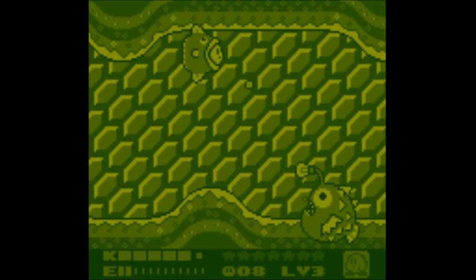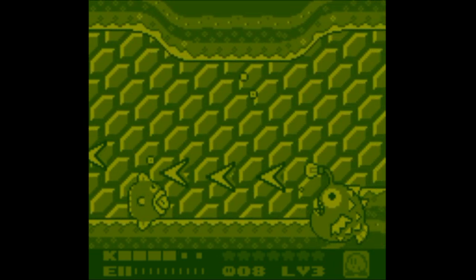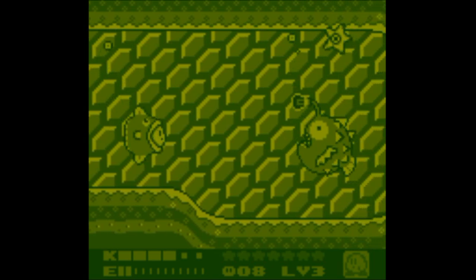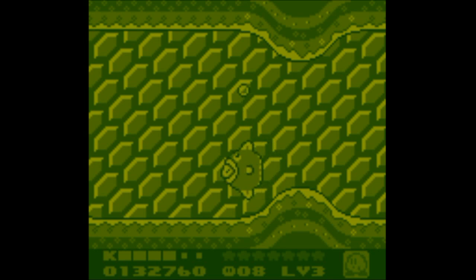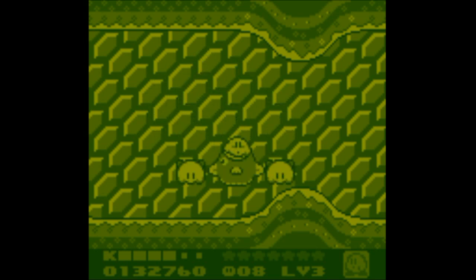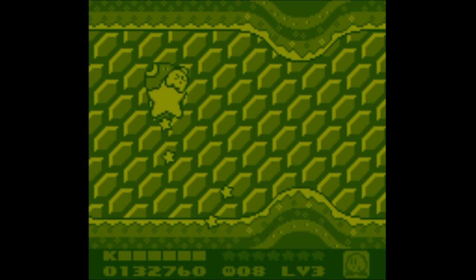Downside of not having a power-up is you have to wait for the boss every time. Oh, jeez. That's a lot of projectiles. Okay. There we go. Warp Star to 4. And we're now into Ice World.